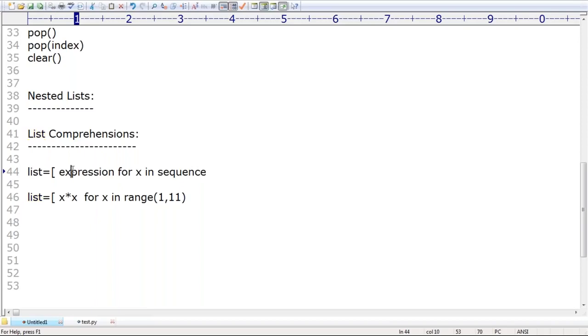For every x in the specified sequence, for x in this range 1 to 11, apply x into x and add that value to this list. Remember that.